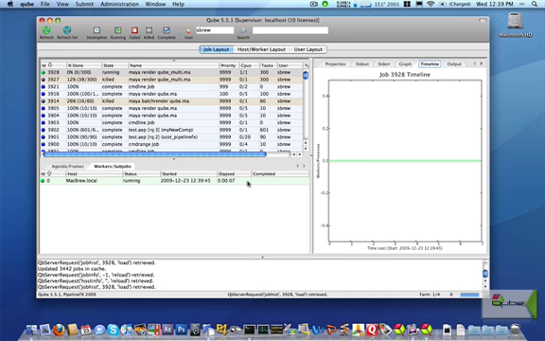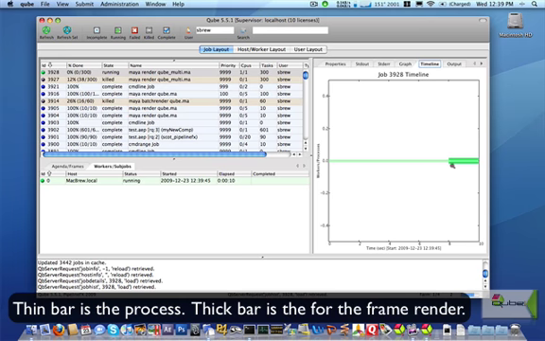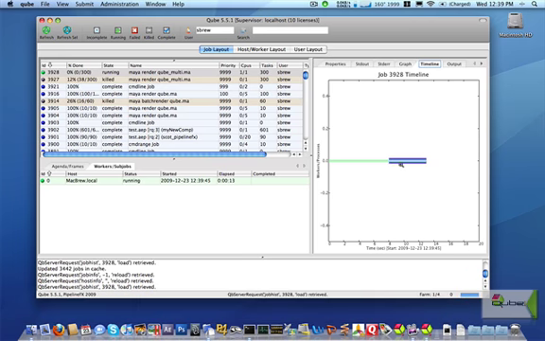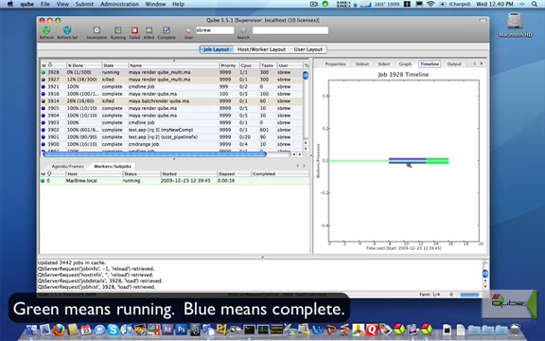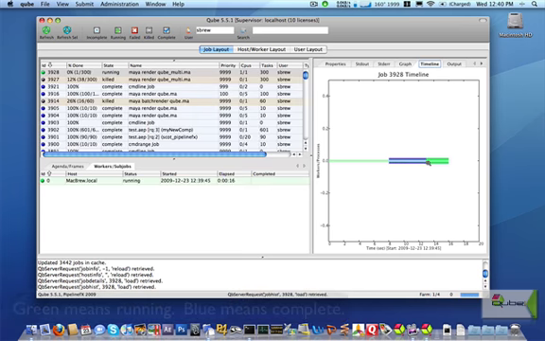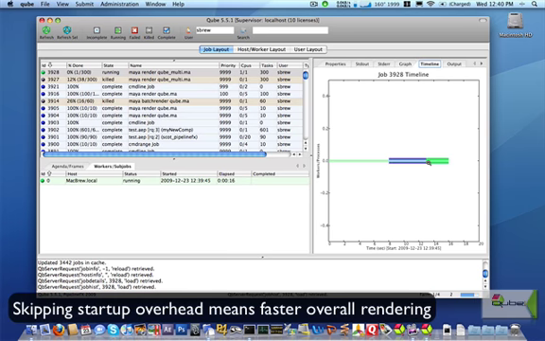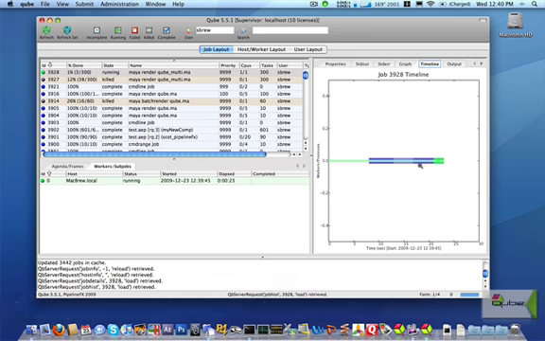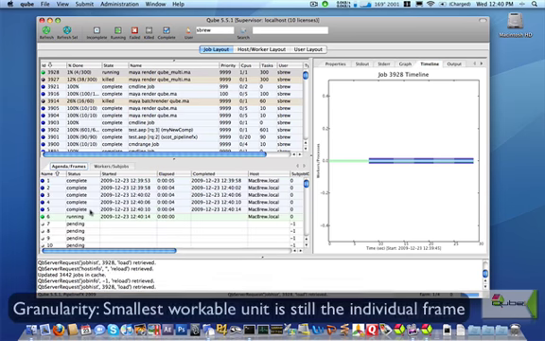It will then inform the Qube supervisor when it completes that frame, and the supervisor will dispatch it another frame to render. With Maya still running and the scene file still loaded, it'll start rendering that frame. This allows the Qube worker machines to skip the subsequent startup time usually required by other render farm managers. However, with Qube we still do have the frame granularity to adjust what is assigned on a frame-by-frame basis, instead of having to rely on large chunks.